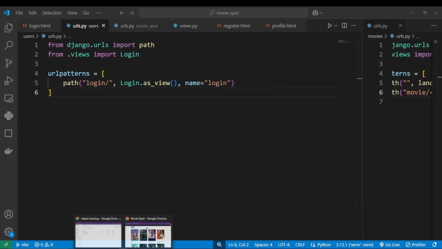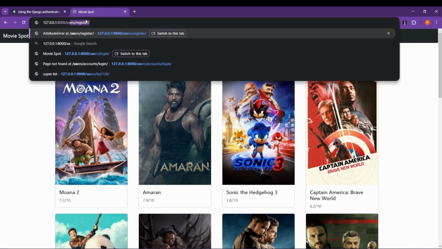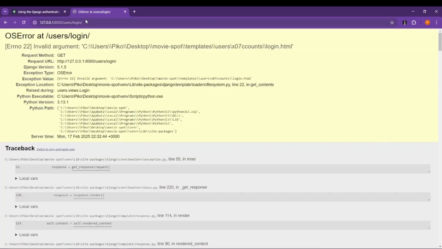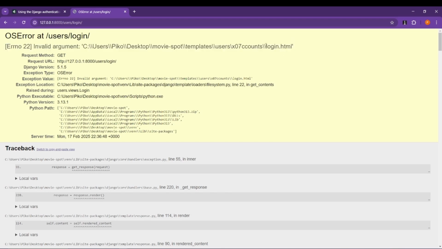And now let's go back to our browser and go to users/login. This error drove me crazy one time when I first started learning Django. Can you guess what's causing the error? It's saying invalid argument, and as you can see, the invalid argument seems to be about the path to our login.html.